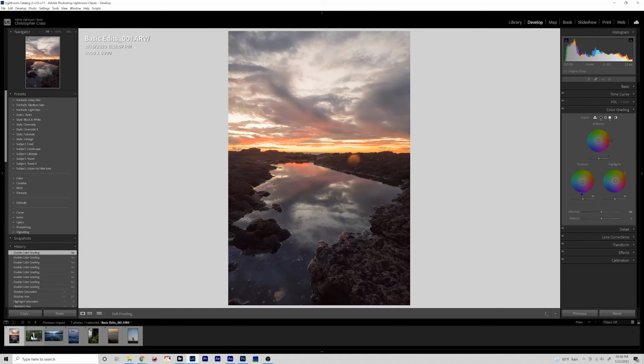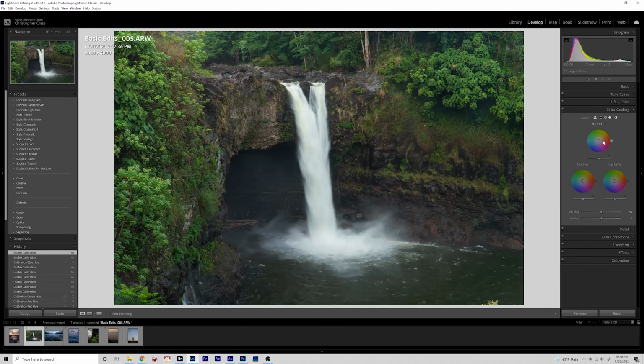Something that I'm going to get into that I didn't really mess with on this first image, because it really depends from image to image, is the HSL tab. Now here, for every individual color, you can adjust the hue, the saturation, and the luminance. So the hue is basically what type of color it is; a yellow can be made to look more green on this end, or more orange or red on this end.